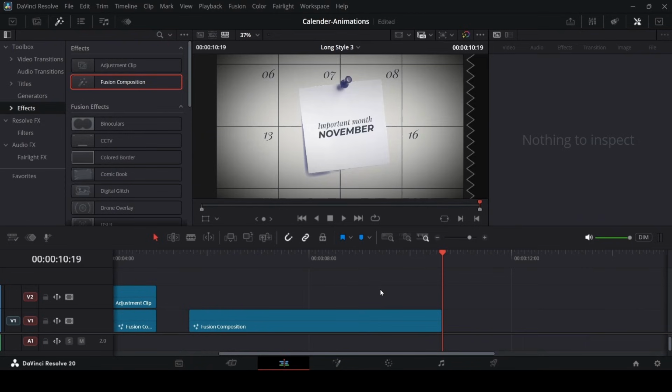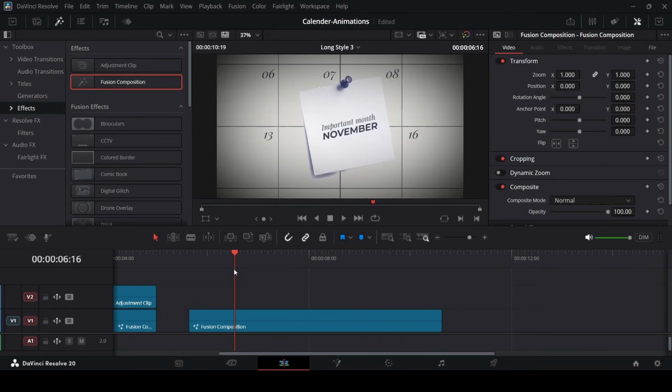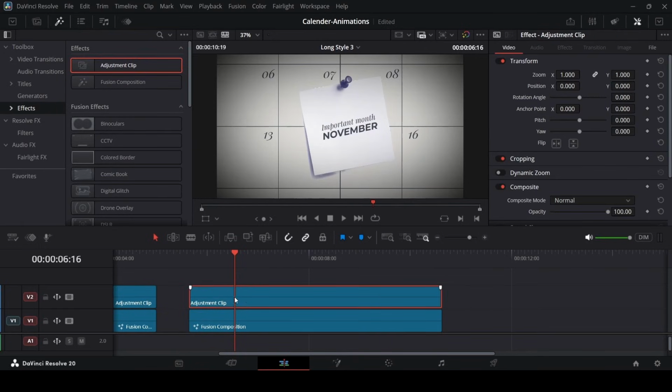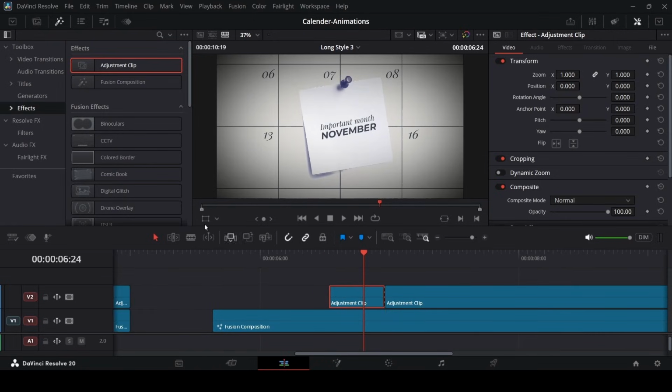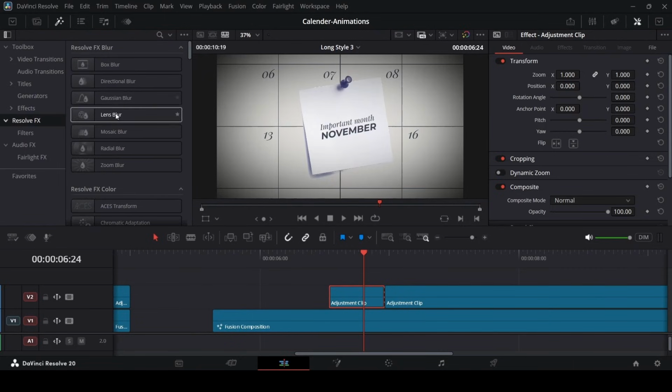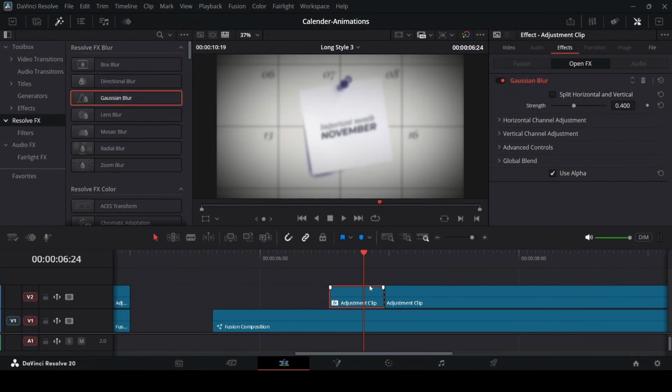And now just to show you some technique for the animation. So right now we just created this animation, but we can also use the movement. Now we can go ahead and add in an adjustment layer. And I'm just going to start it from here at this position. And now in the adjustment clip, just go over 13 frames ahead. And create a cut. Now we can go ahead and search for a blur. So I'm going to just add in this Gaussian blur right here. And now let's move 5 frames back.